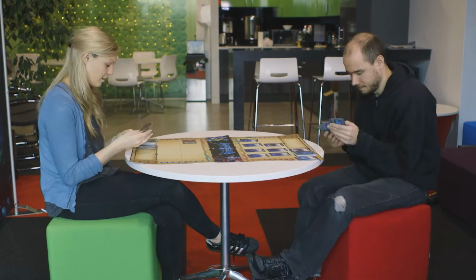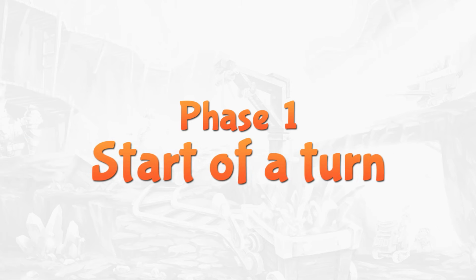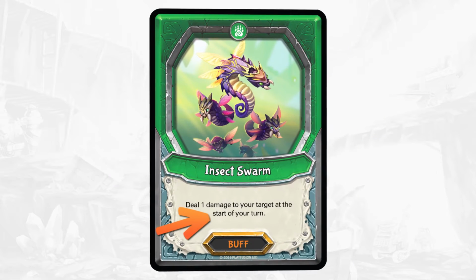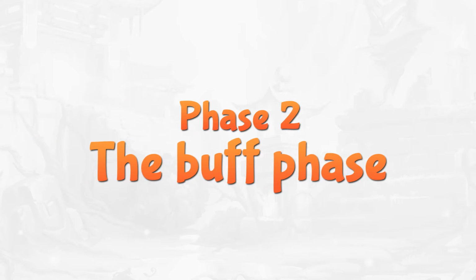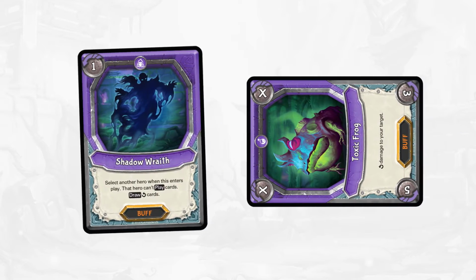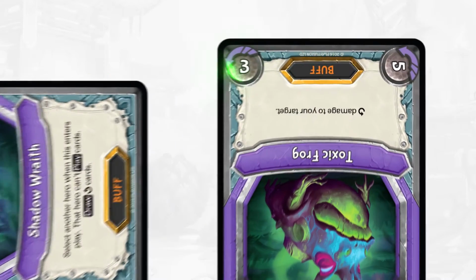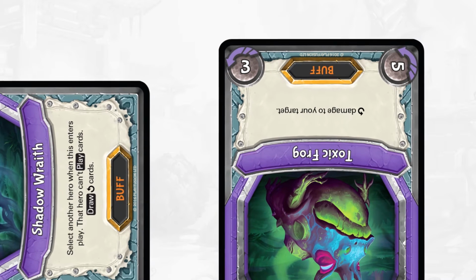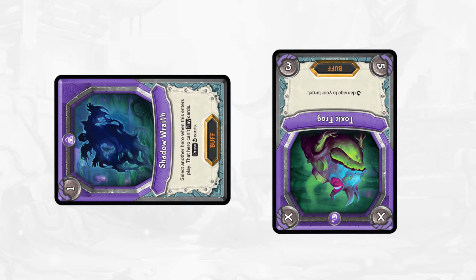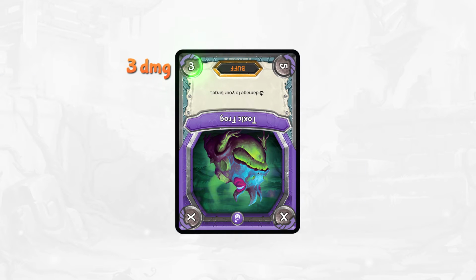Each player takes a turn at a time with a series of phases. Phase 1, start of a turn. Handle any cards that do something at the start of a turn. Phase 2, the buff phase. Rotate all in-play buffs that need rotating. After this, all buffs that aren't about to expire or have an X in the top left corner are considered active. Any buffs that have spun back around to the start or has rotated onto an empty corner are moved to the discard pile. Finally, trigger the effects of your buffs.